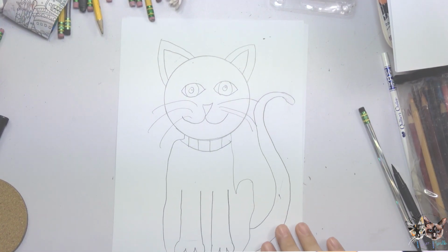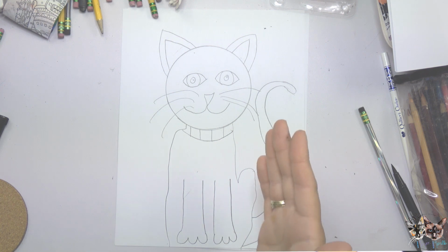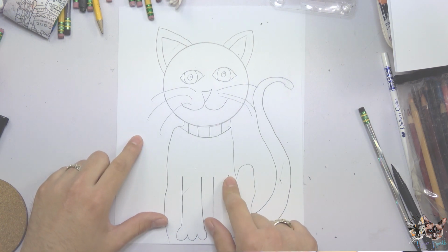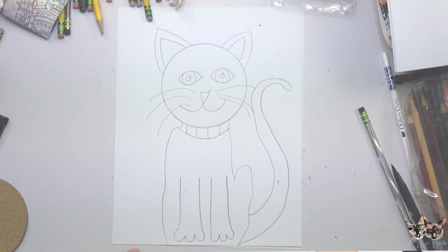Now, it looks pretty good, but it needs some color, right? All right, so I'm going to fast forward this part. I'm going to color this cat. You color the cat any which way you want. Could be a purple cat, could be a blue cat, it could be a yellow cat. Just color it and make sure that the background color is different from the cat, because otherwise it'll look like one big background, all right?